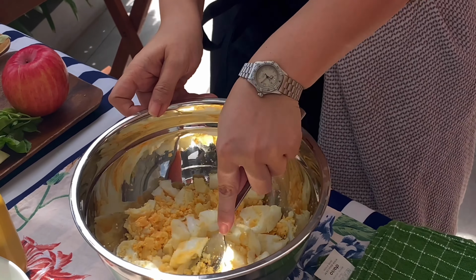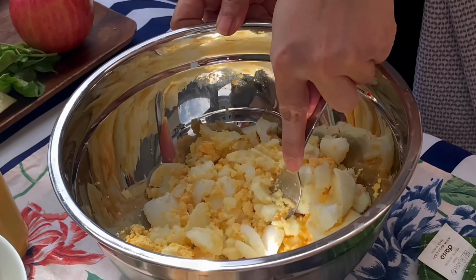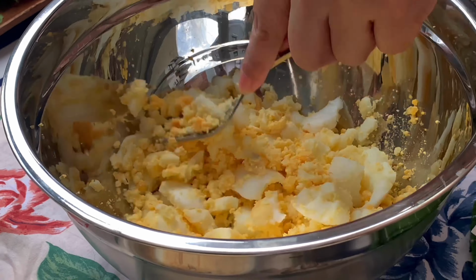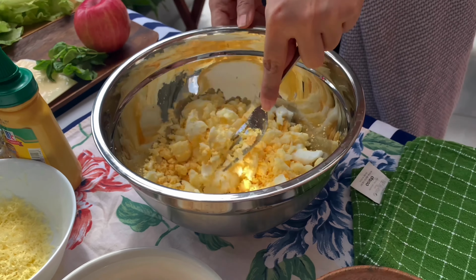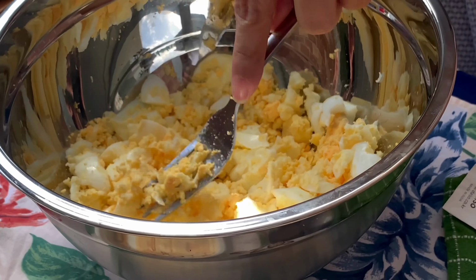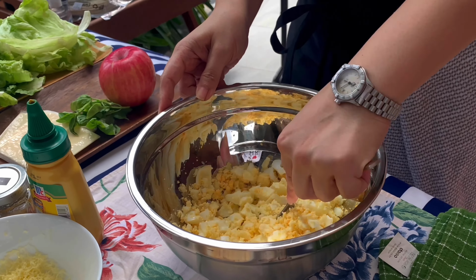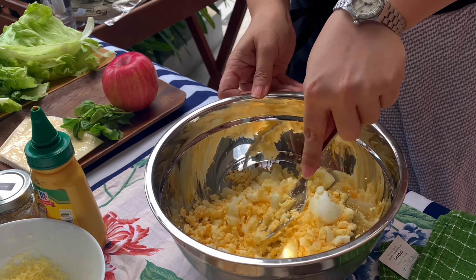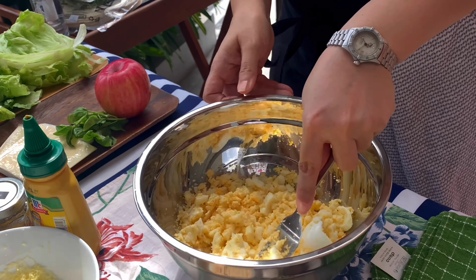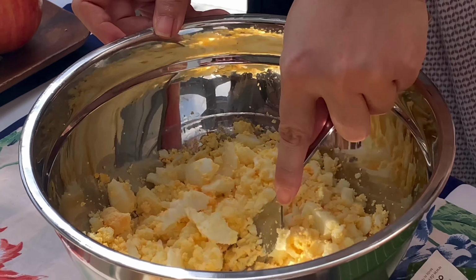Nakita ko na maraming parents, mommies and daddies, na sobrang nag-enjoy doing this with their children, with their kids. And ayoko rin naman silang pahirapan na since sila yung bumibili ng ingredients, I had to adjust the recipes for them kung yung anong feeling ko, yung meron sa bahay nila. So, it inspired me to share and create recipes for parents na gusto nang matuto yung mga anak nyo. Okay.